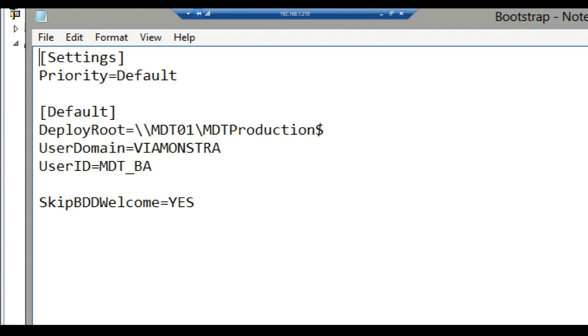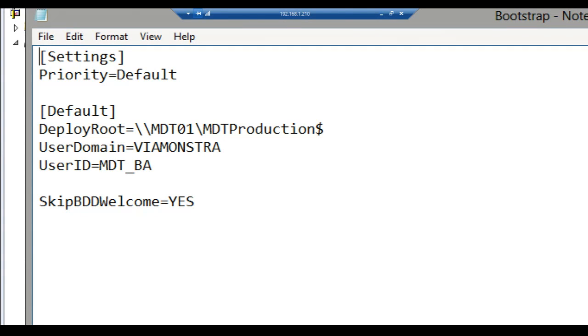Is it possible to put in the password? Absolutely. But now there will be discussions with the security guys. You have a password in clear text in an INI file that is on a bootable media somewhere. Is that really secure? Well, not really. You can limit the functions and the access this account can do, but it's still going to be an access account.